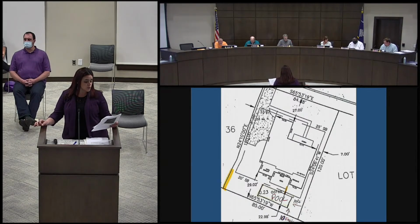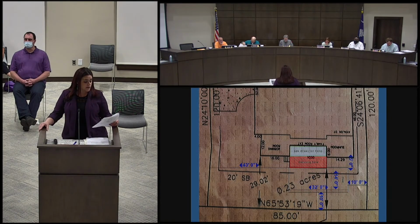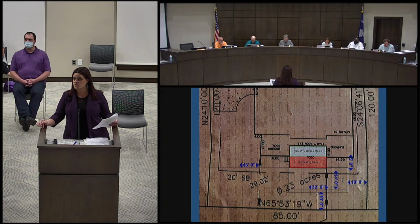So specifically, the pool is proposed to be 10 feet from the rear property line, encroaching 5 feet into the required rear yard setback. This drawing isn't exactly to scale, but the pool will be 5 feet from the existing house and 10 feet or greater from the side property lines. The swimming pool will be surrounded by a 3-foot wide standard brush concrete deck. The project also includes the removal of an existing 240 square foot rear deck. The deck will be replaced with a 6-foot wide wheelchair ramp, which will provide access to the backyard and proposed swimming pool.